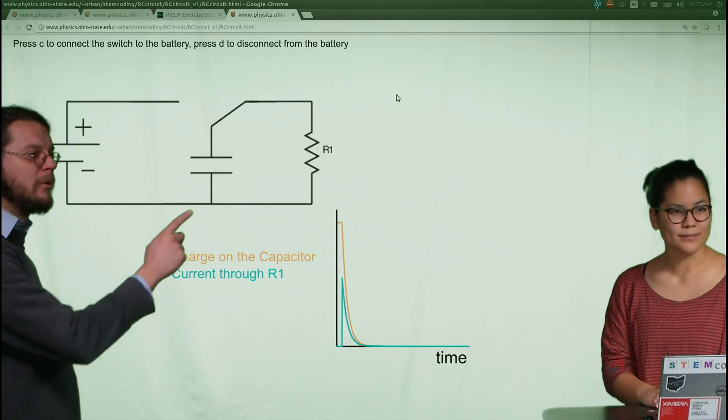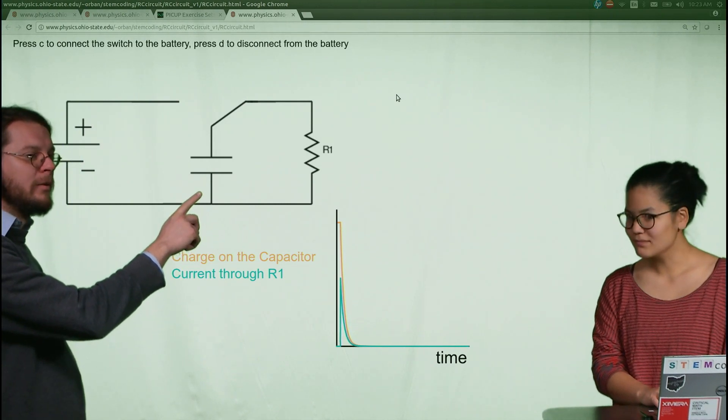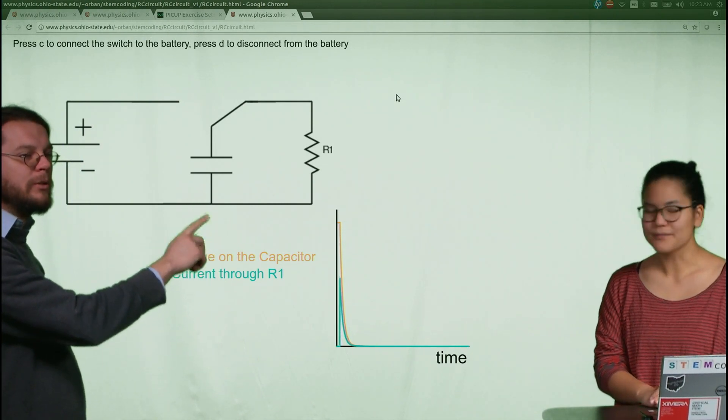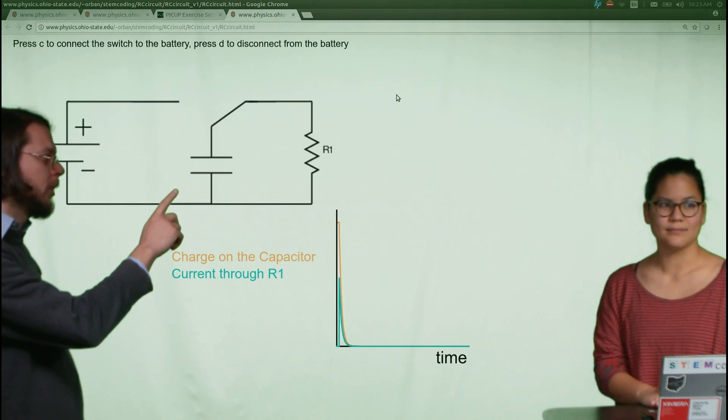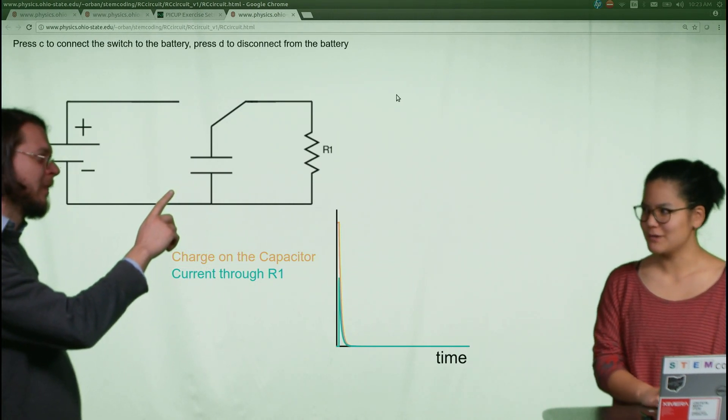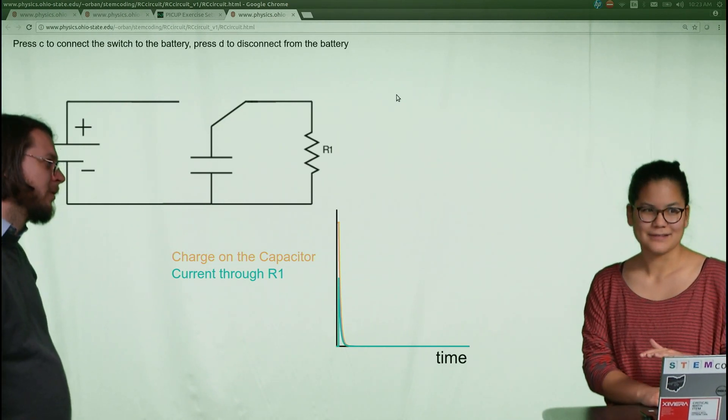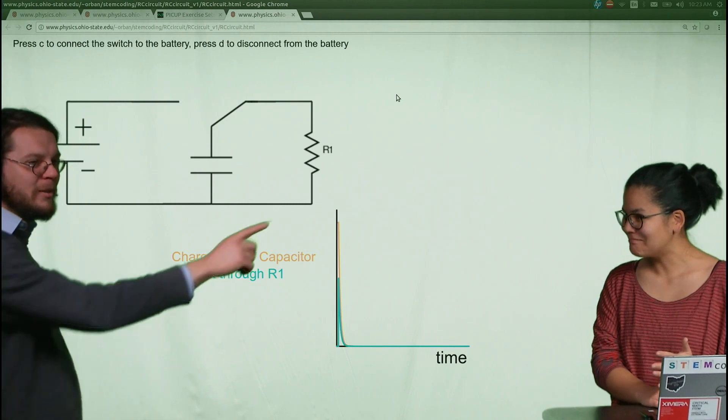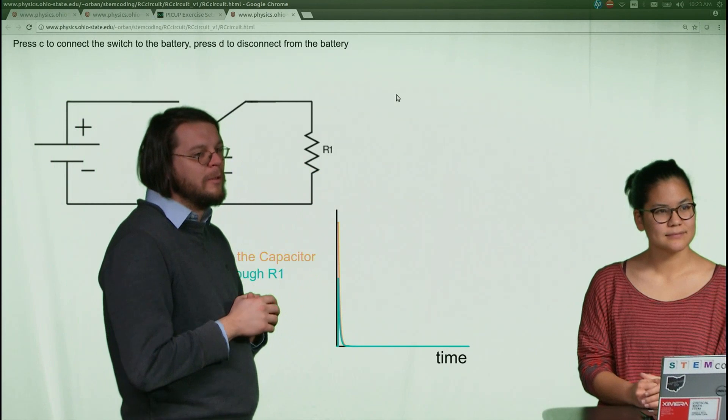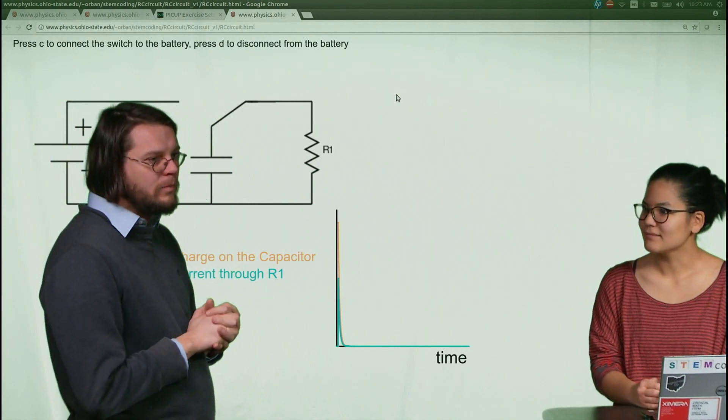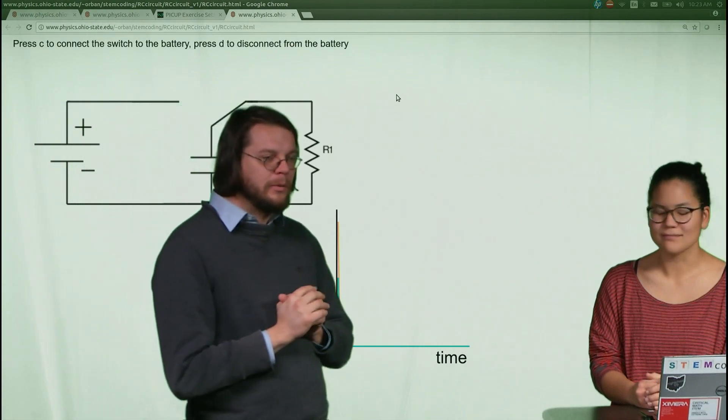Here's a question. We charged the capacitor, there was energy on that capacitor, but then we discharge it. So there's no more energy on it, right? Yes, right. No potential drop. Where did the energy go? Heat. That's right. That energy is lost as heat to the resistor. The resistor is going to heat up. That's basically what happens.